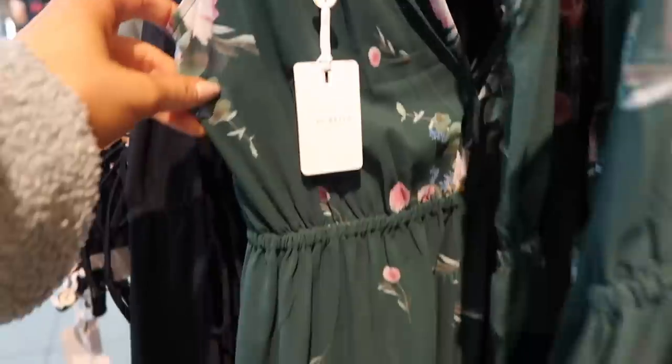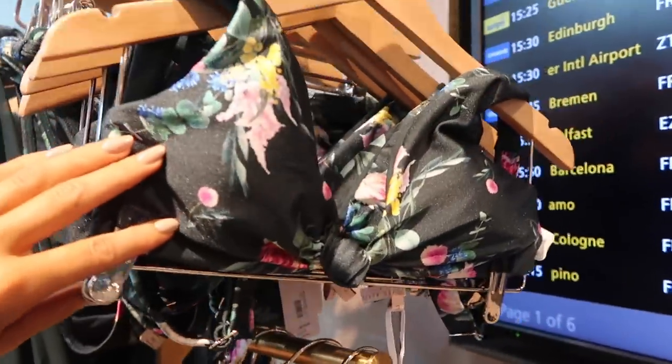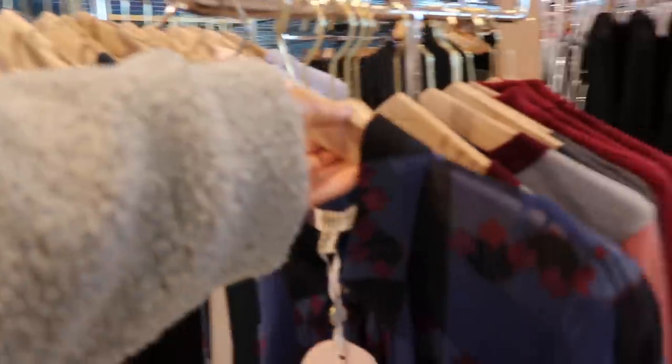Tonight, I'm going to end this challenge back in Ted Baker, because I feel like they had some really nice Dubai-style outfits. Everything in here is so nice, like holidays, isn't it? But it's so Dubai-style. I love this for Dubai, and look at this bikini. Ted Baker bikinis are really nice. See, Mum loves it too. Mum's got her eye on it. She didn't sound very enthusiastic, but she was.